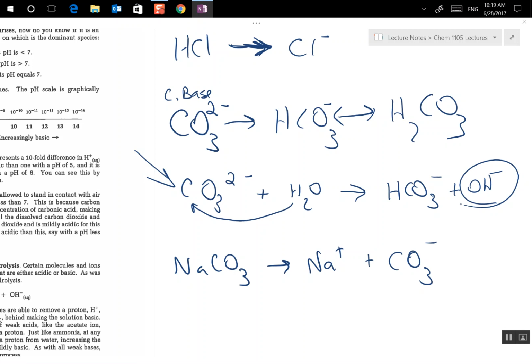Your pre-lab is actually asking you to identify some of these things, like A, acid or base. How do you know? The hydrogen in front means that it's an acid. So what's the pH of that going to be? Greater than 7, right? Look at B. Acid or base? Base. So the pH will be? Less than 7. Oh, I'm sorry, I told you wrong on A. A should be less than 7, right? B should be greater than 7. Right?